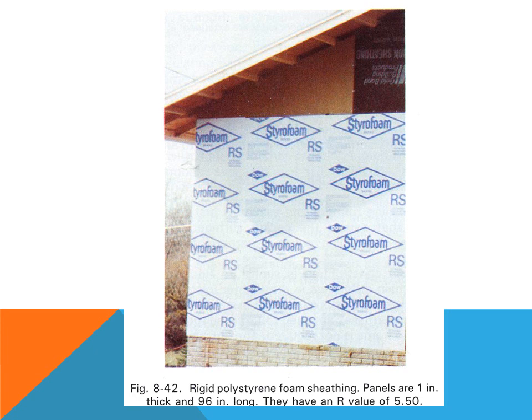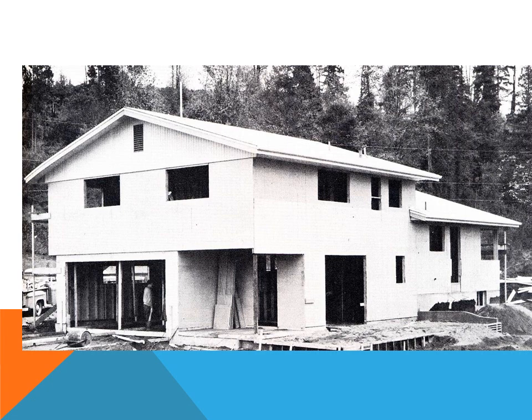This is foam board. Foam board does two things: it gives strength, but it also insulates. This is a very common thing these days, because foam board will strengthen up the walls and keep them from deflection, but also give you an R value to actually help insulate, to give you more thermal barrier. Here's a house under construction, and we can see that they haven't put the windows in, but you can see the sheeting on the outside as they're sealing up the house.